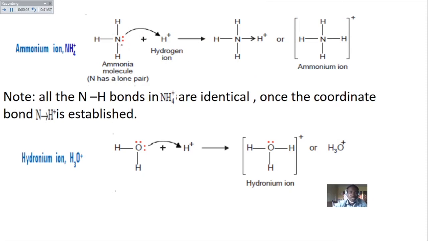That is what happened here. Hopefully now we get this, fine. In this particular case, what is happening here? The atomic number of nitrogen is 7. You have it this way, 1, 2, 3, 4, then 2, then 5. Therefore, the valence electron is 5: 1, 2, 3, 4, 5. And what happened here, it shared one with hydrogen.